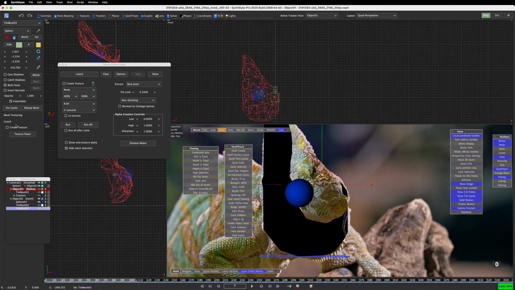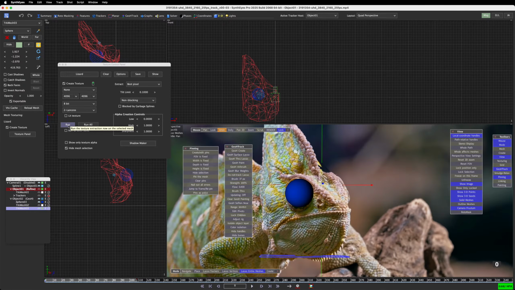Okay, well, hold on. Let's click on create texture. Run. There we go. But I want to point out that that checkbox on create texture on the old mesh was checked. And it still didn't work. There we go. Ah, finally.